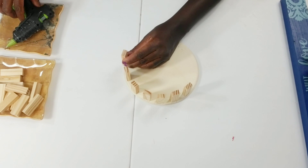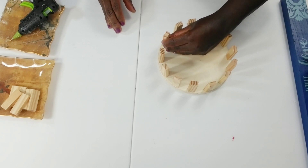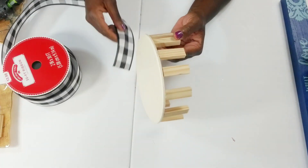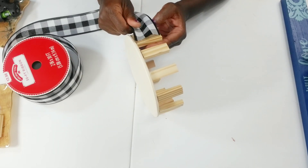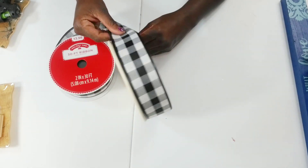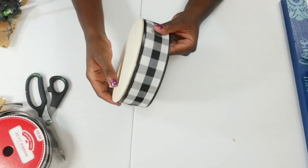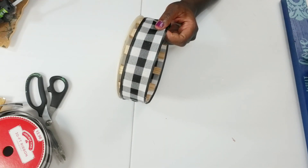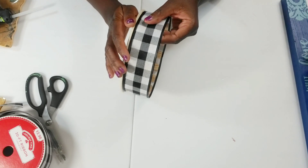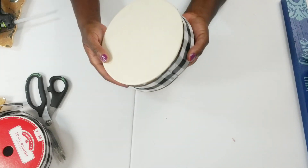After I finish gluing the tumbling blocks, it's going to look like a little table. While doing this, I did realize there's another DIY I can create using this technique, so I'll be doing that at a later date. Now I have something to glue my buffalo check around, so I'm just going to add some hot glue and wrap the buffalo check all the way around. After I get the buffalo check tacked down, I'm going to go along the sides and add a little glue right at the top to make sure everything stays on there. My son said this looks like a hat — and he is so right!